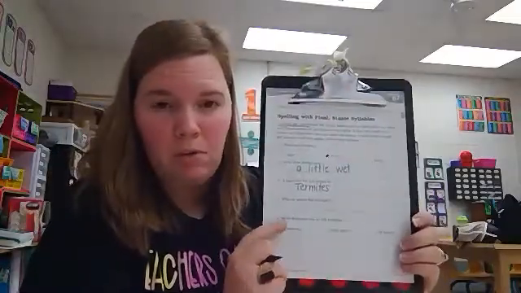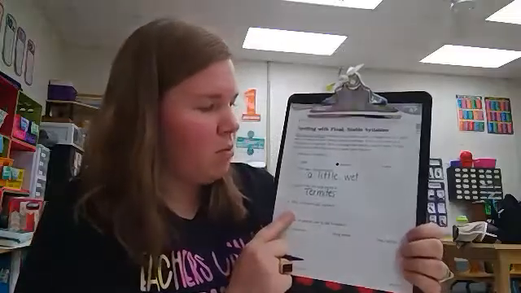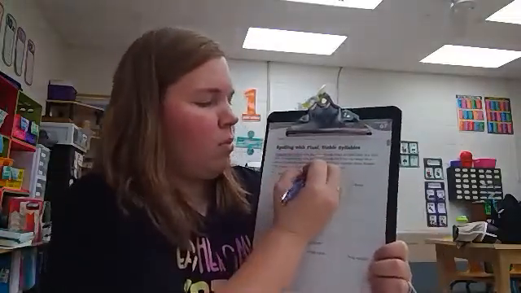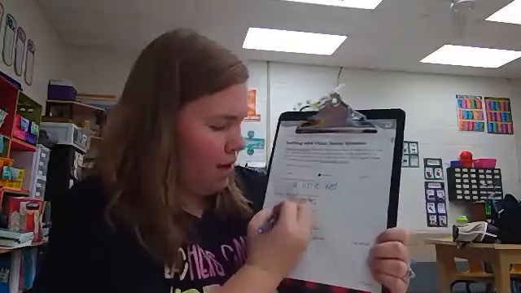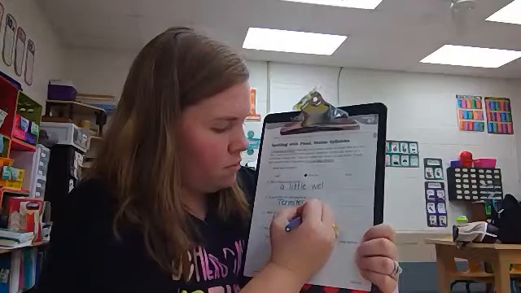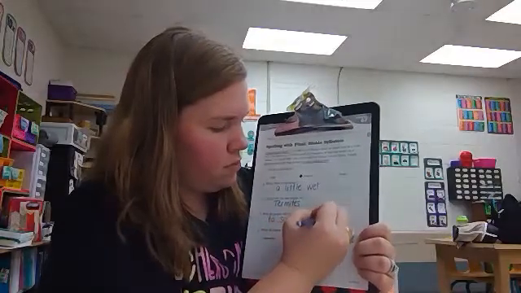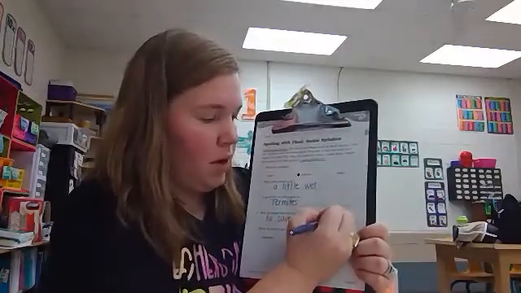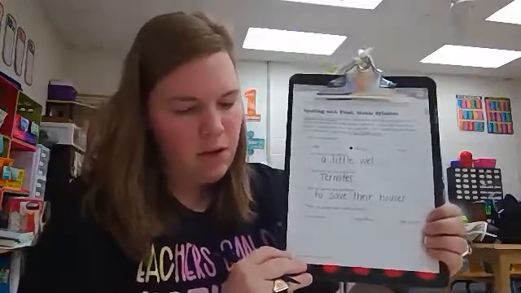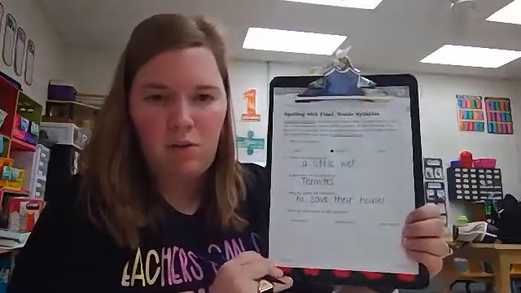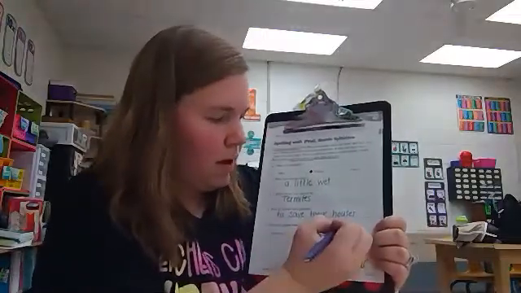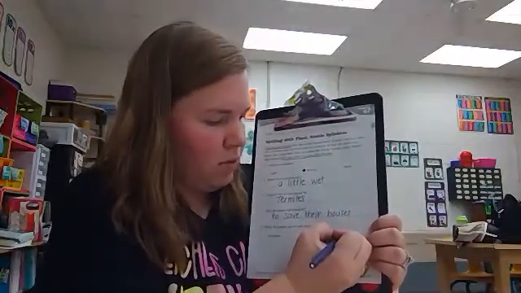Why do people kill termites for number 4? Why do people kill termites? People kill termites with bug sprays to save their houses. Because the termites eat the wood. We don't want our houses to fall down. What do people use to kill termites? That was in that same sentence. With bug sprays.